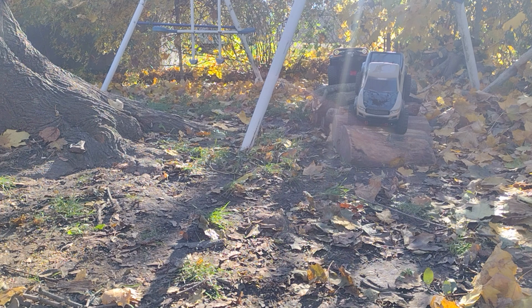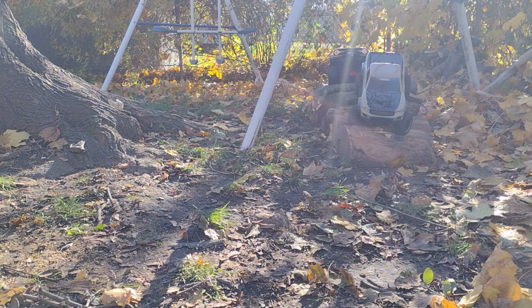Right now it is running on 2S, Darren will be driving that one. It's on 2S and that's on level 3, which drops the performance down about 50%. And I'll be in the Bronco on 3S. It's a 2-speed transmission, and I'm in the 1-speed transmission.